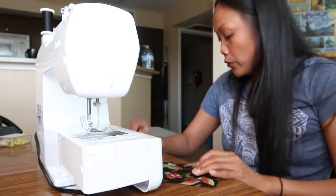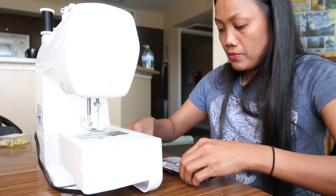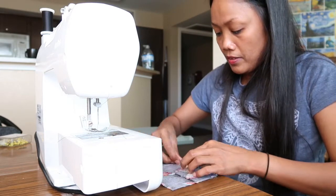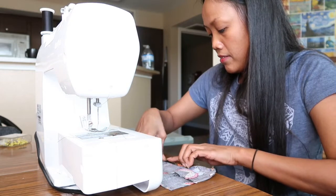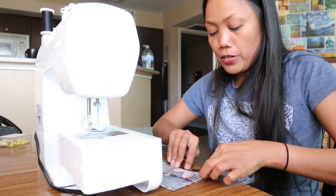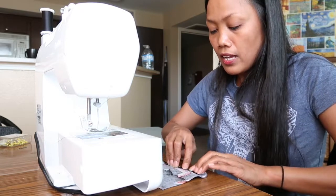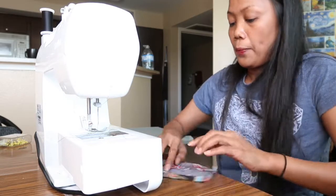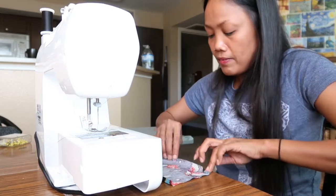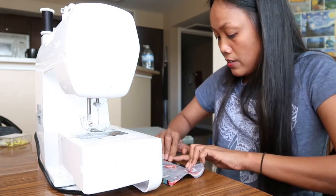There you go. So we're going to fold both sides of this fabric. Sometimes I wish, especially when I'm doing this and the fabric is kind of wrinkled, I wish I had a, how do you call this, steamer, so I can make this really flat.